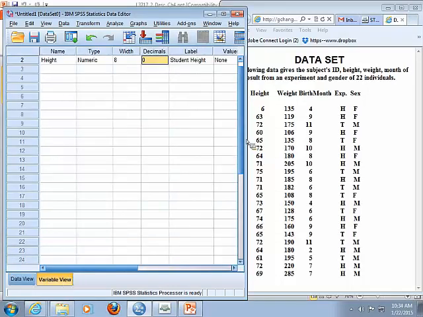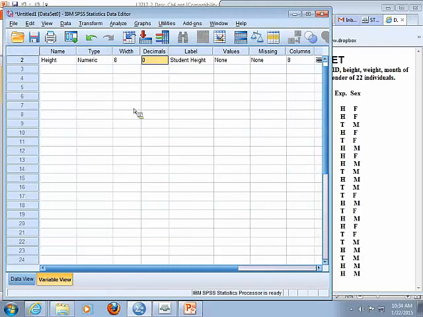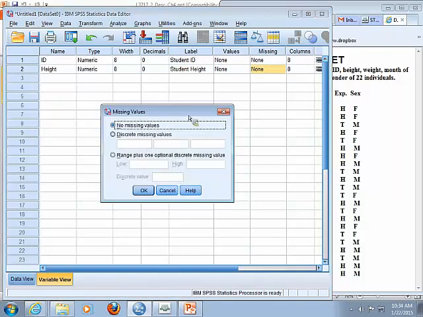Come to the variable view page and come here for missing. This is for high variable, right? Remember, for high variable, if you click on this button here, actually there is another variable on top, right? Click on this button here. It allows you to declare what kind of missing value, what are the missing values. So I actually set up 2 missing values, right? A. It's a discrete. 9999.